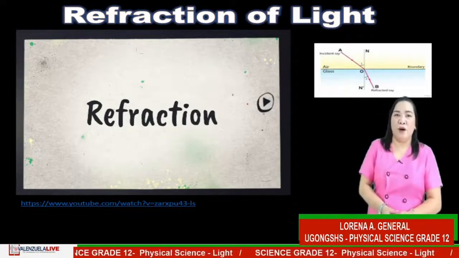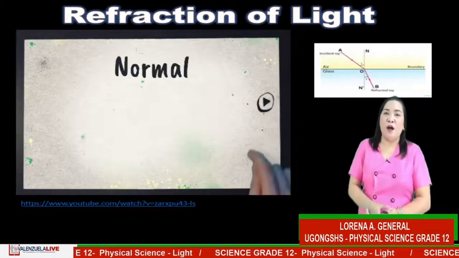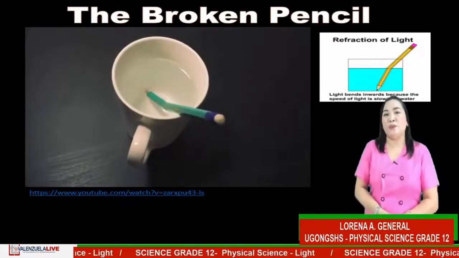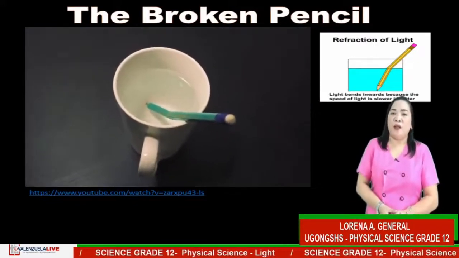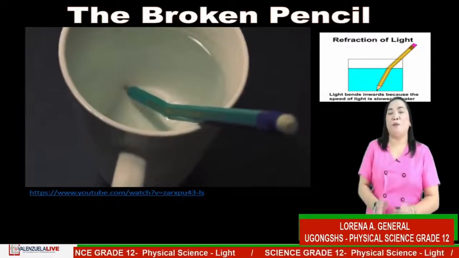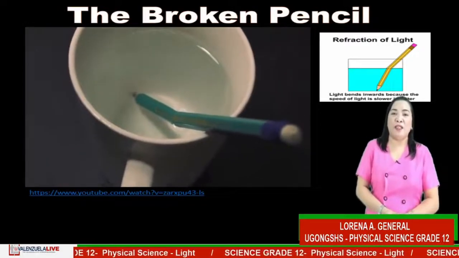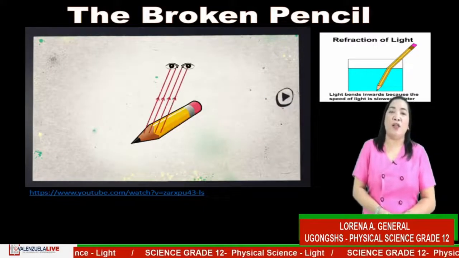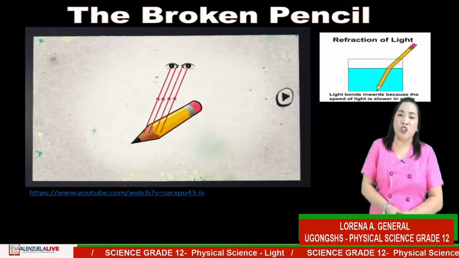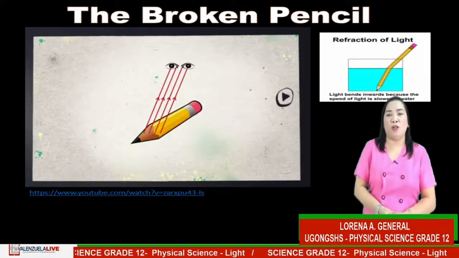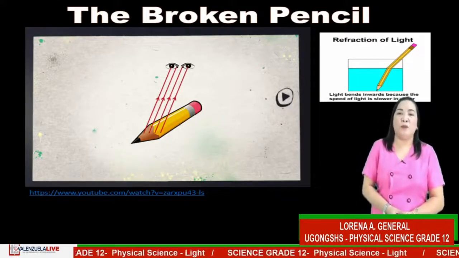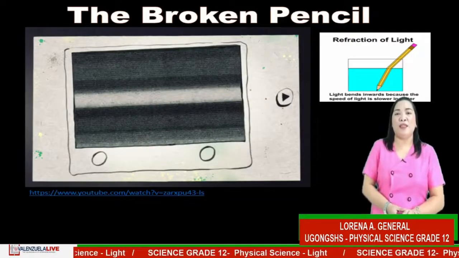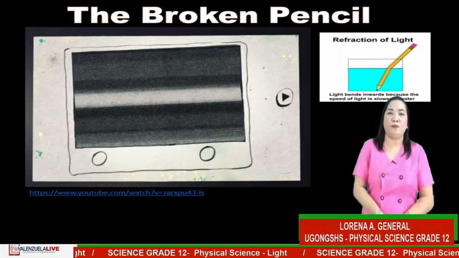An example of a refraction of light is a broken pencil. Why is this phenomenon observed? The explanation of this phenomenon involves the refraction of light. As the pencil is moved across the middle of the glass, an interesting phenomenon is observed. The position of the pencil under the water is shifted relative to the position of the pencil above the water, and that's the reason the pencil appears broken.